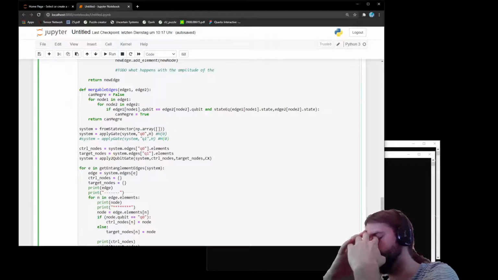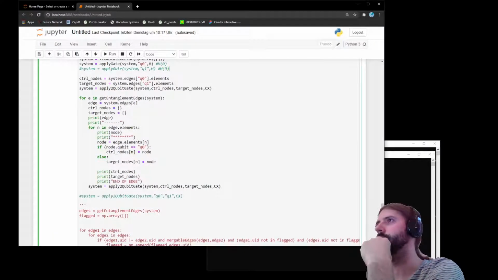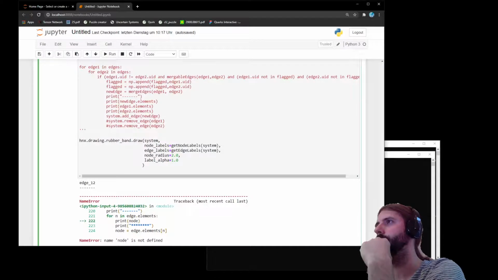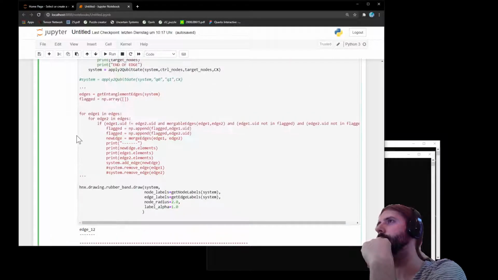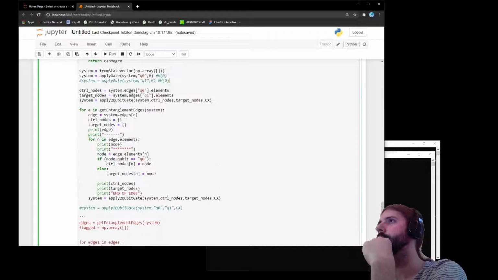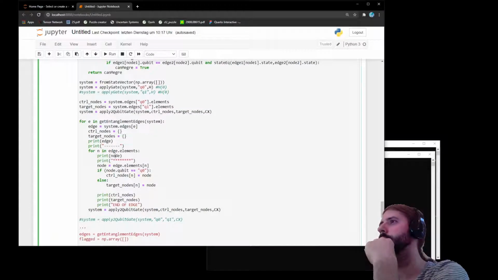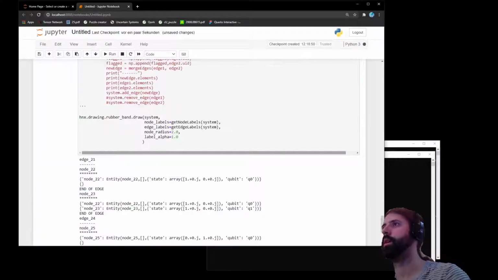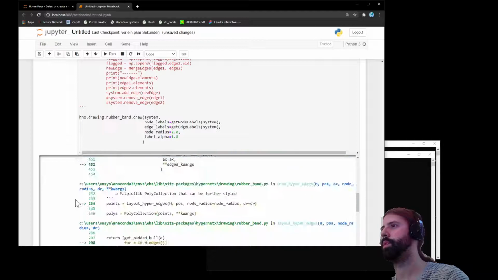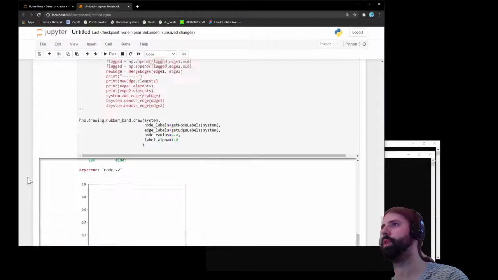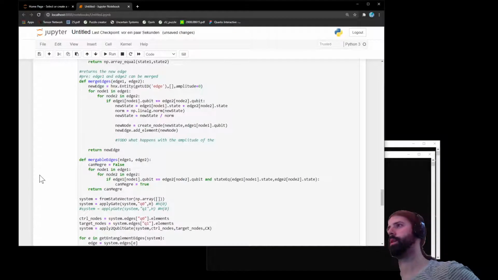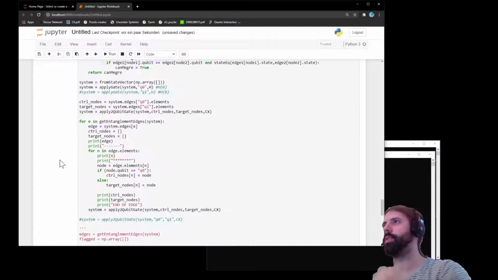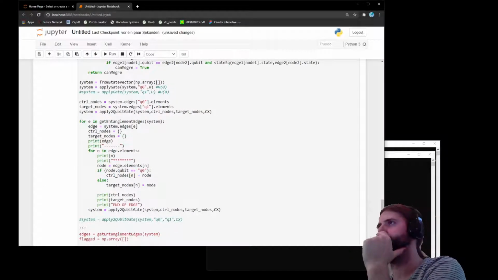Now, I'm trying to think whether I'm missing an edge case or not there. But let's try to get this to work, because now I don't know why this is complaining. Print node. Node is not defined. Print n. So what is it doing now? The problem is that it's not printing the thing, and I don't know why. And I still don't know what to do with the amplitudes. That's still a problem.